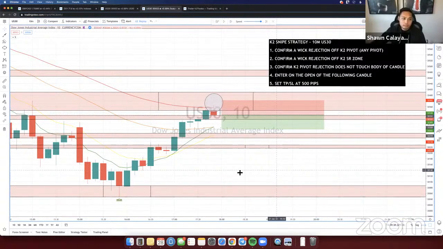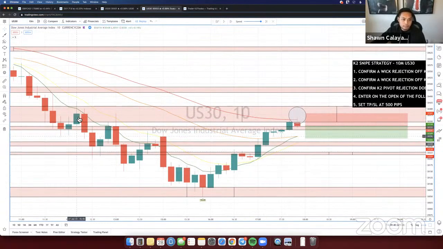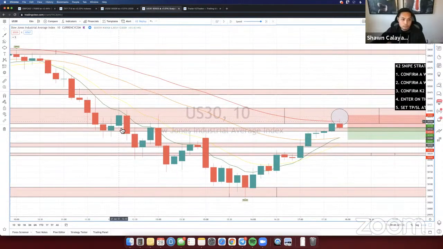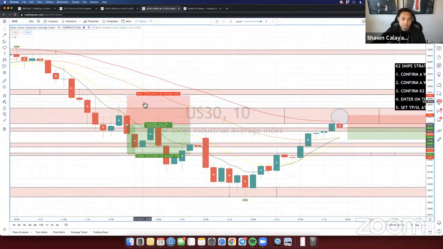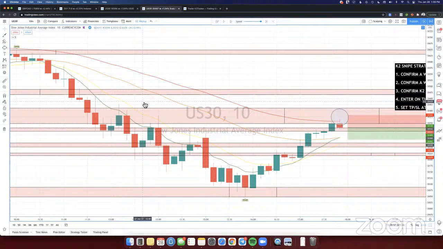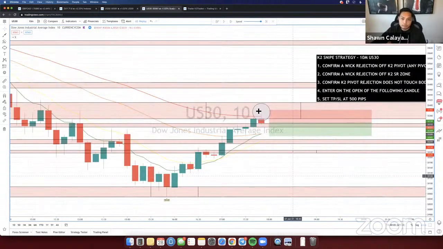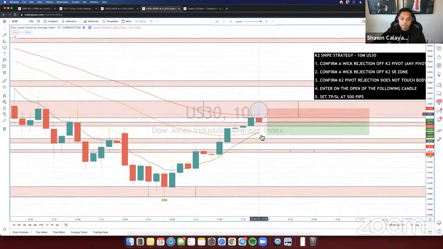Exactly. Well, it doesn't have to go away, not necessarily, because for example, right here's another trade where it's going towards the zone, but it's rejecting off it. So we got the wick rejecting off the zone and the pivot. If you took this trade right here, you still would have won full TP again. Oh, so the candle colors don't matter. You just want the rejection. That's the main thing. You want to follow for the rejection. If you have that rejection, then you should be good to go.